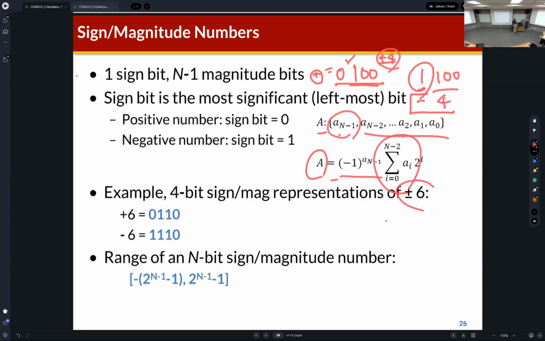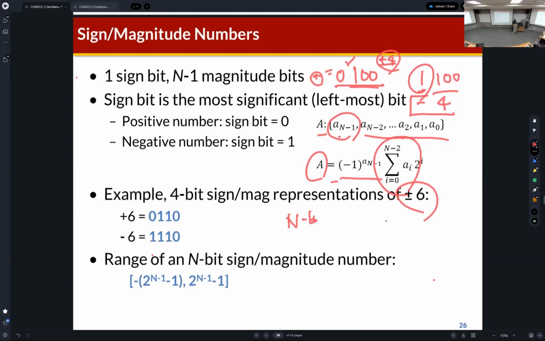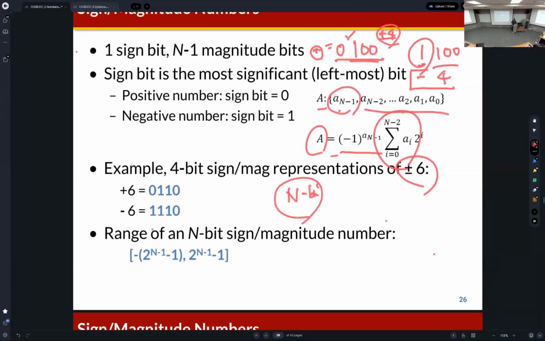So this is the example. We can represent the plus 6 like 0, 1, 1, 0, and then minus 6 is 1, 1, 1, 0. So the MSB represents just the sign bit, then these are the magnitude. So as also we can know the range. What is the largest plus number using the sign and magnitude? If the number is represented using n bits of a binary number, then the largest plus number is 0, 1, 1, 1, 1, or ones. So this is the largest plus number of the sign and magnitude number system.